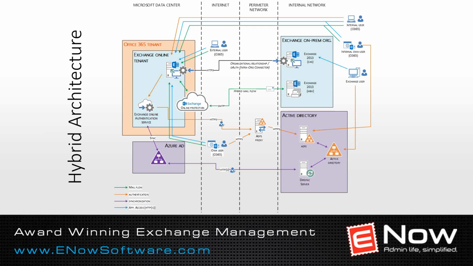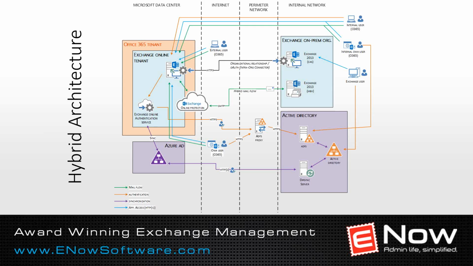And you should understand that this is a moving picture. Although it's been relatively stable for a while, we have had to add OAuth to the picture, which was recently pushed forward by Microsoft as a future replacement for the organizational relationship. Now, when we're talking about future replacements and changes, we're not talking about something that's going to happen in 6 months. For some features, yes it is, but for the hybrid architecture, we're talking about being able to sustain this architecture throughout various Exchange versions.